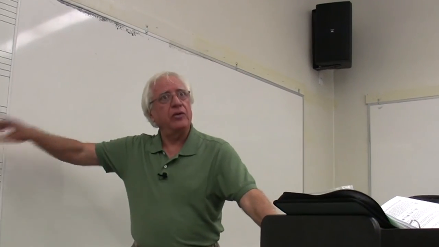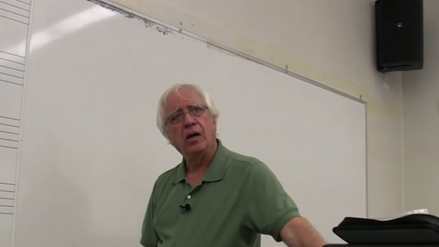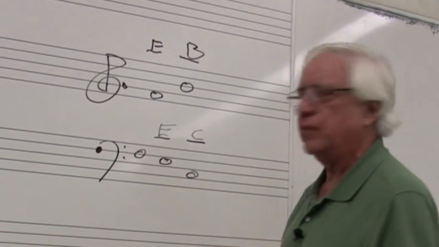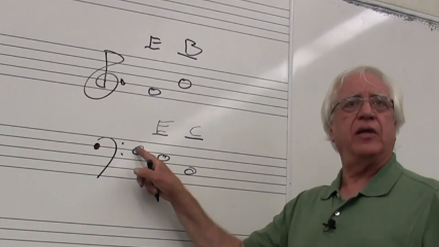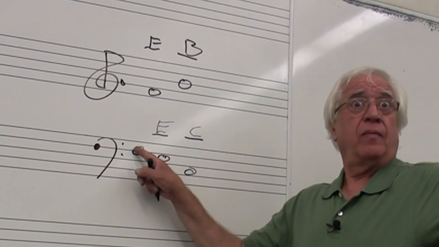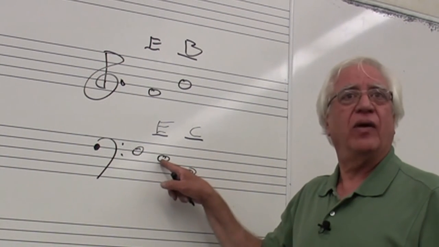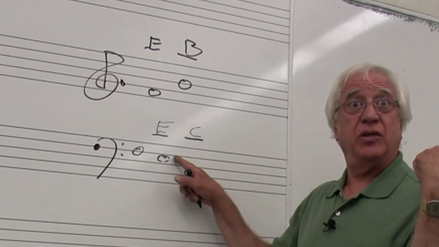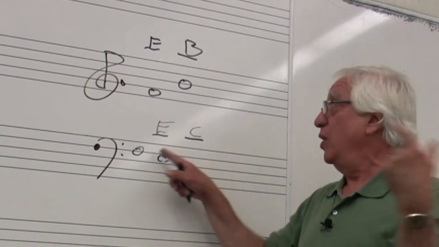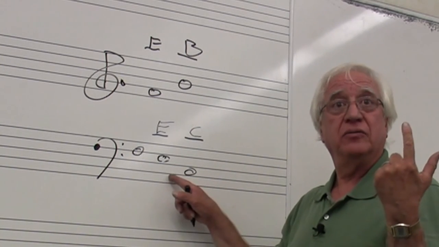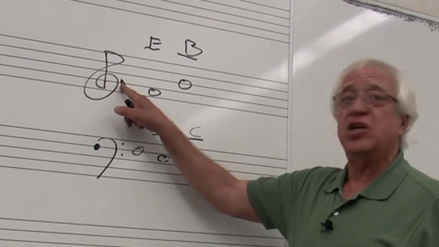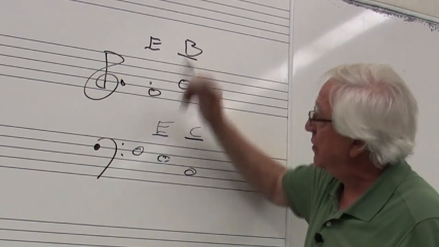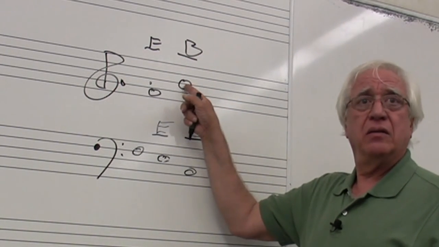Okay? So far, yes. I don't get how you read it. This is an F, correct? Yeah. All right. What comes before F in our alphabet? E. So this would be an E, correct? Uh-huh. Going backwards, you go backwards in the alphabet. Going up, you go forward in the alphabet, correct? Uh-huh. Okay, now this is a G, correct? Yeah. This would be an A, right? What comes after A? G.